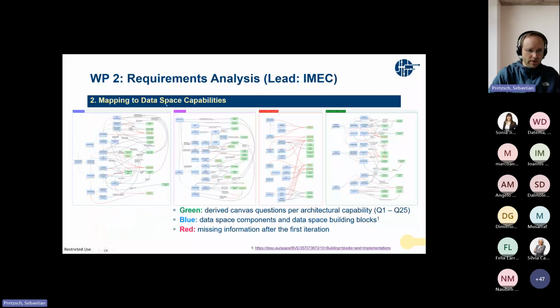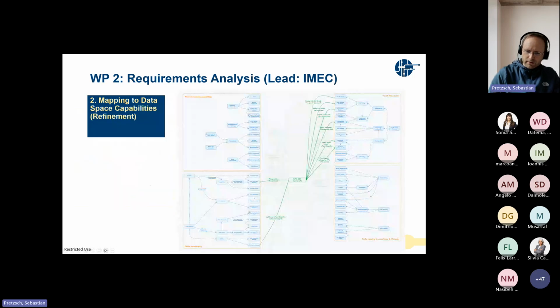We then dived a little bit deeper into the capabilities. So again, we employed the data space blueprint from the DSSC and mapped the requirements onto the capabilities from a functional perspective in order to see what is needed, what is missing, and so on. We employed very sophisticated tools here.